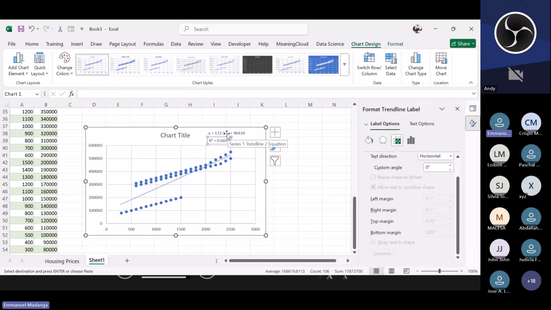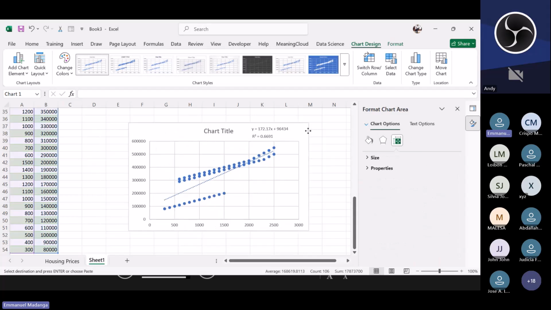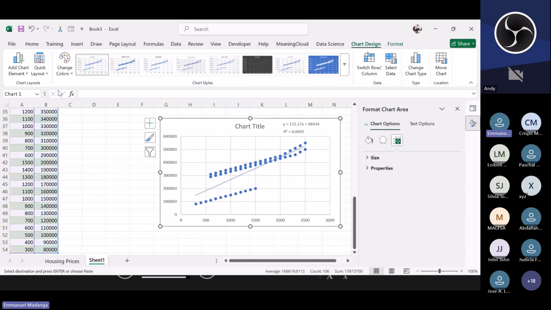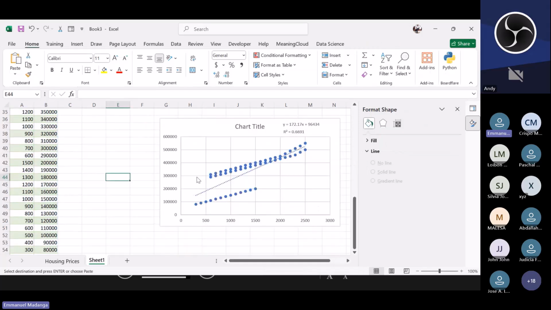Actually, you can see this and relate to the theory that we were talking about, an equation of a simple linear regression. Remember, this is only one variable that we are including in the model. And so that's why you can see that we only have one variable here, x, when you reflect on the theory that we had. So what does this mean?